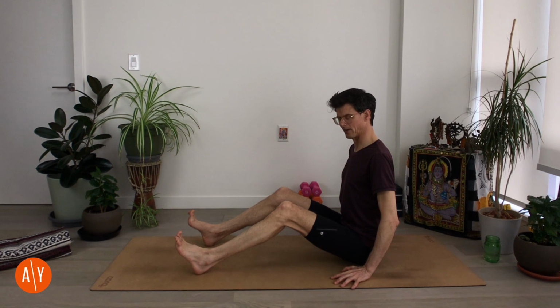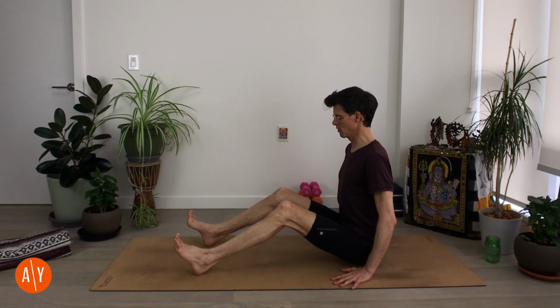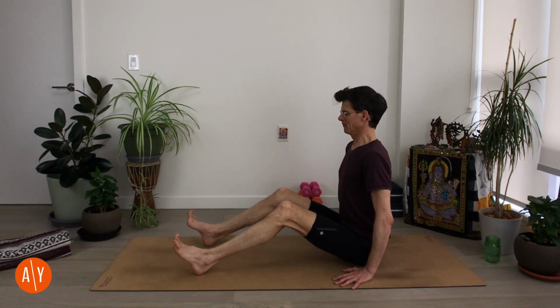Place your hands on the ground here and you might be able to help a little more. Push down through your hands. Without moving your heels, pull back with your heels. Move the front of your ribs back and stretch up through your spine. And then relax.